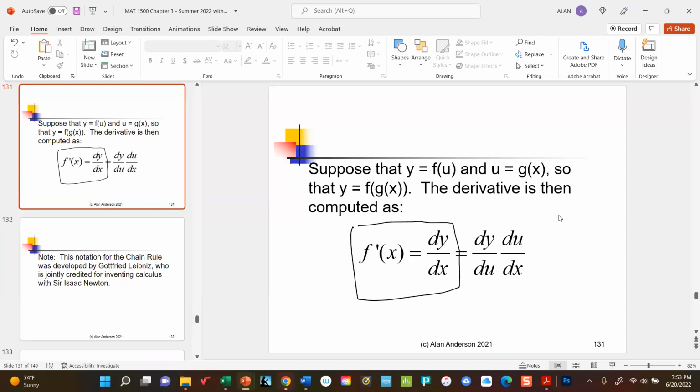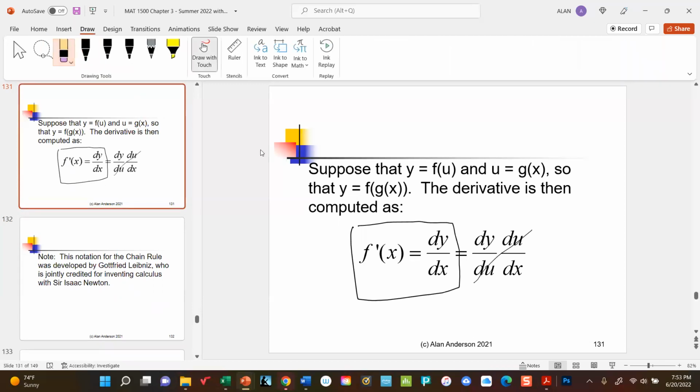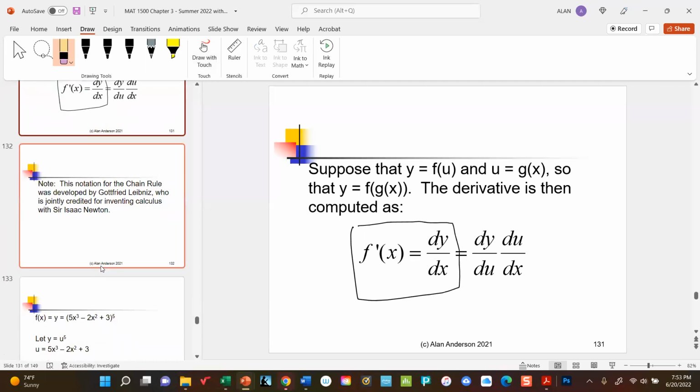Now you can think of these as canceling each other out, and you can see why this must be true. But this approach can actually make things simpler for us. It's hard to believe, but it's true. And this notation comes to us from Leibniz. I'll show you Newton's notation for this later on. It just means we have to be a little clever to come up with a result without going through as much pain with very complicated formulas.